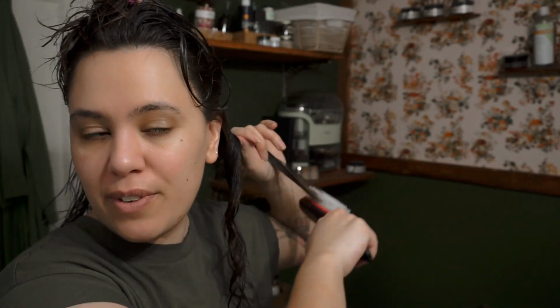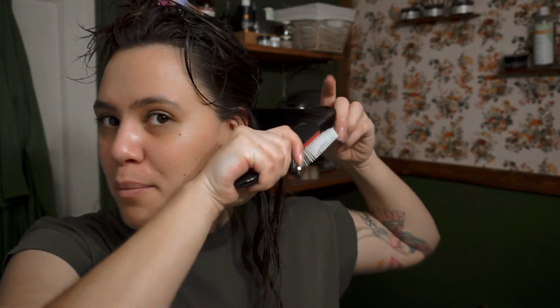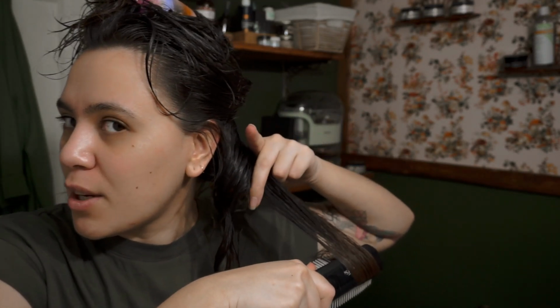And then shake it a little bit, and my hair will, as you can see, start to curl up a little bit. A lot of people at this point will do finger coiling like this, or they do the cool one with the 2 fingers. I don't do that one, but I don't typically like to finger coil because it gives you super defined curls, but I prefer to have a little bit more poof going on in mine. But I'll finger coil a few of them today, and then I'll just run my hands through them when they're dry. But yeah, and this just brings out the natural curl that's in there.